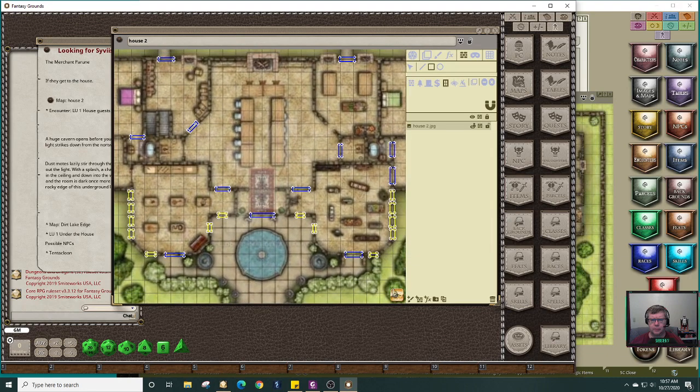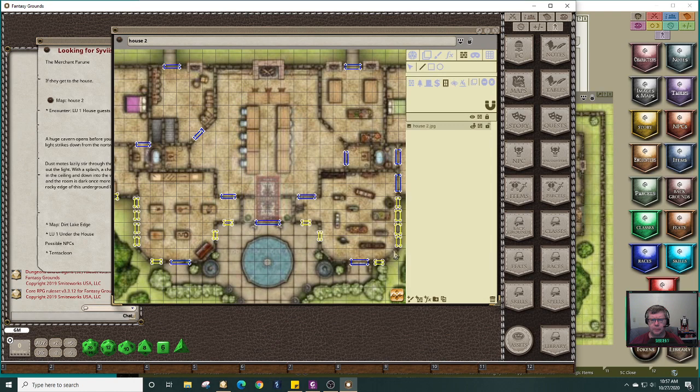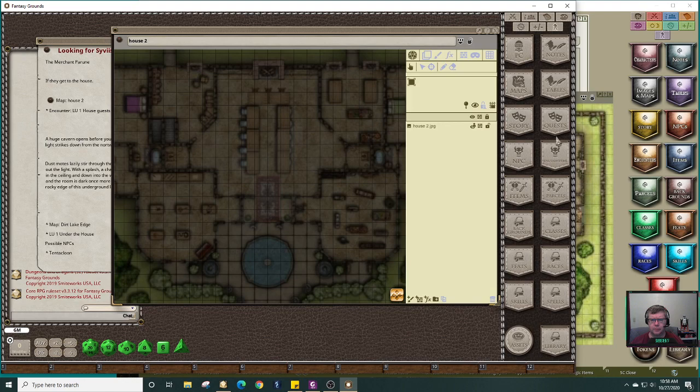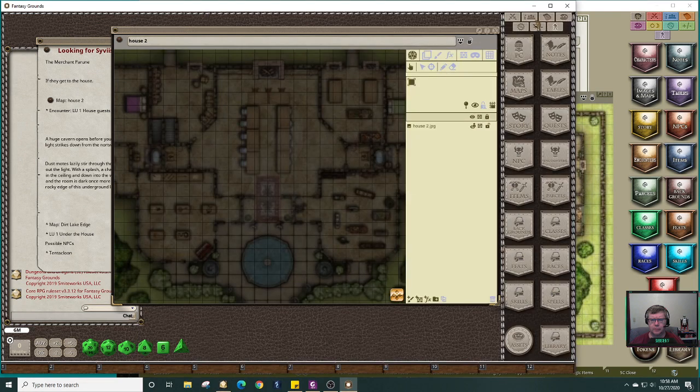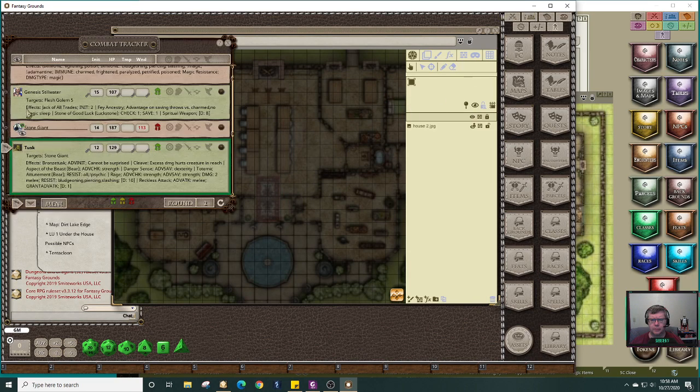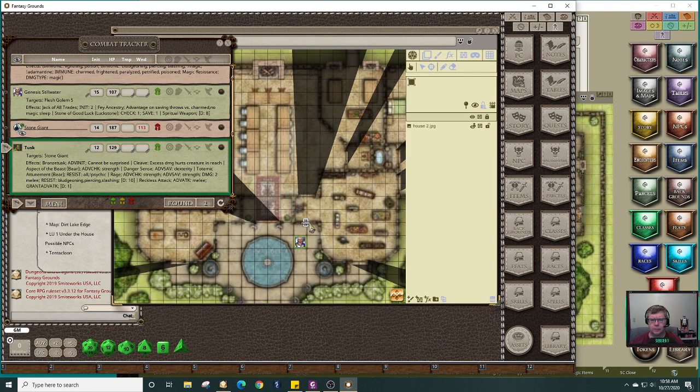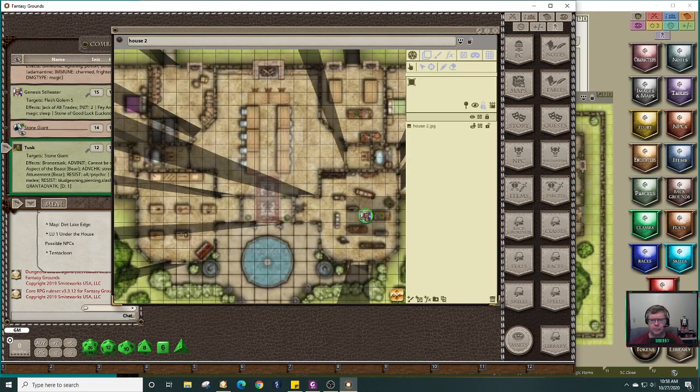Okay, so let's do these two diagonal windows and we'll be done. I don't know if that's gonna work. We will see. All right, so what is a window and what is a door, you ask? Well, when I turn on line of sight, it's not going to work perfectly, just because I don't have any walls up. But when a character is in here, they can then interact. So you can close or open the windows.